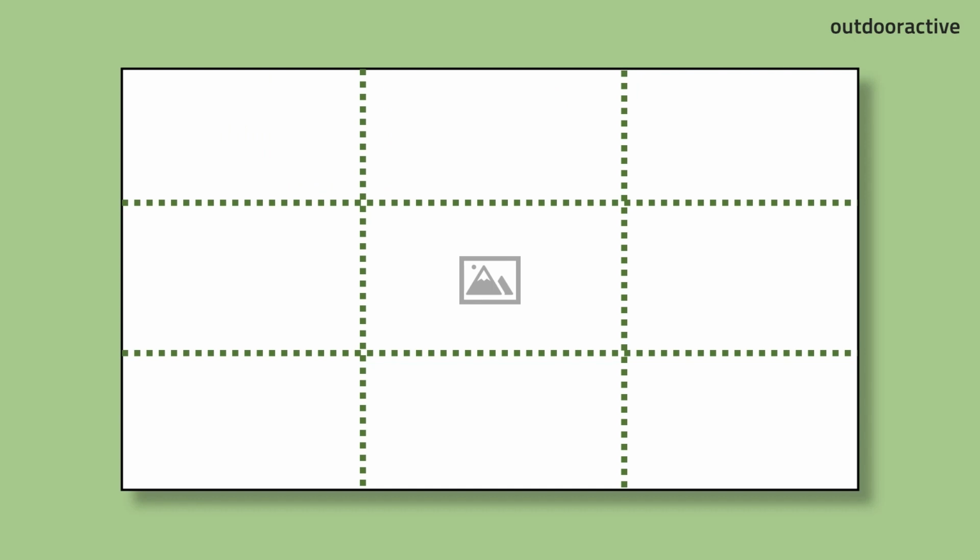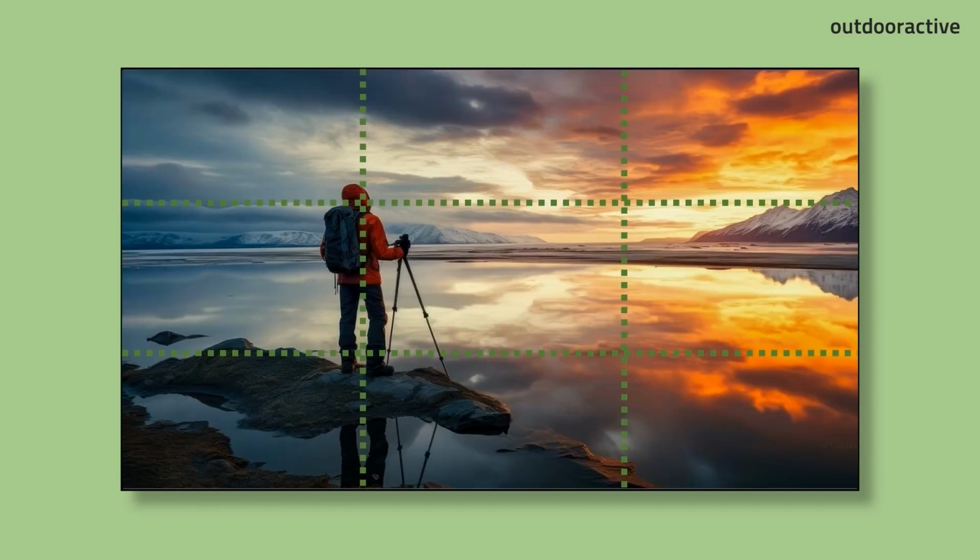This rule basically suggests that you divide your picture by 3, both vertically and horizontally. If you do that, you end up with 4 grid lines and 4 points where they intersect. Along these lines, and especially on these intersections, is where you should place your objects in the pictures, be it a flower or a person in the foreground, or a mountain peak, or the sunset in the background. It is scientifically proven that we find pictures that follow the rule of thirds most appealing. Even great painters and artists have used this for hundreds of years.